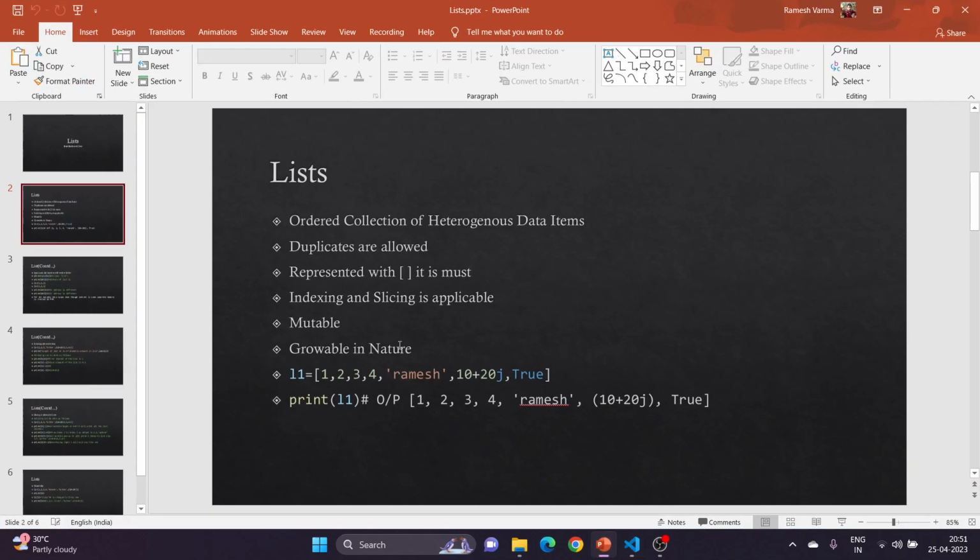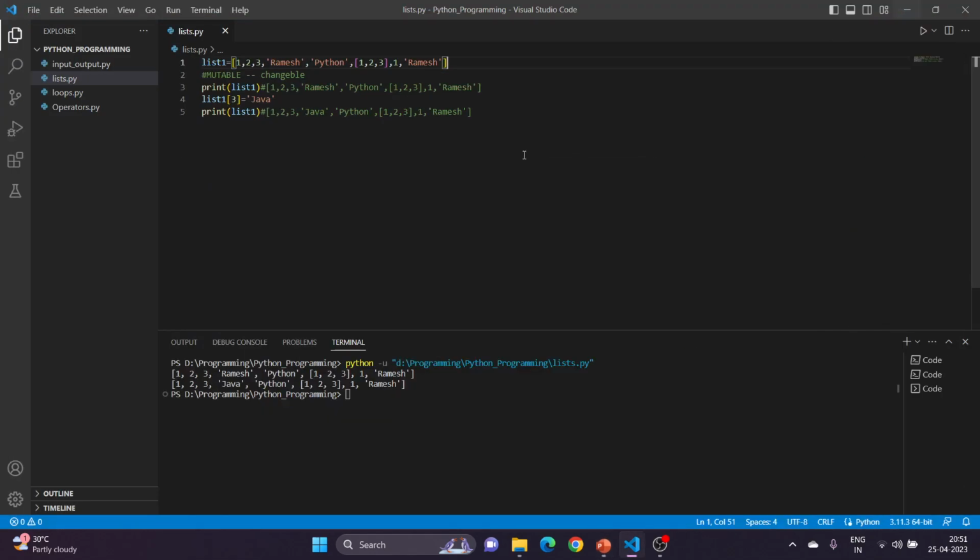Okay, list is growable in nature. That means we can add elements to the list, we can remove elements from the list. How can we do this? Let me erase this. I want to add, let us say, JavaScript to this list at the end of the list.